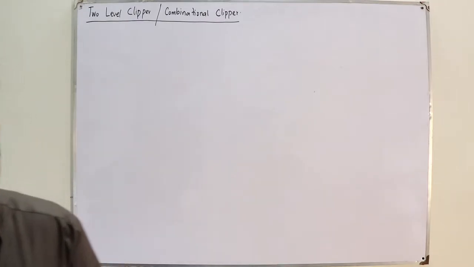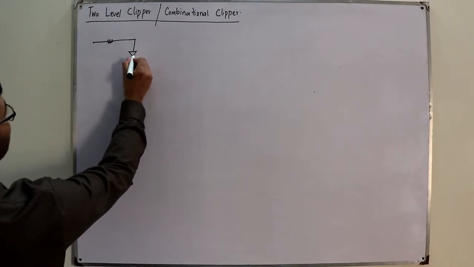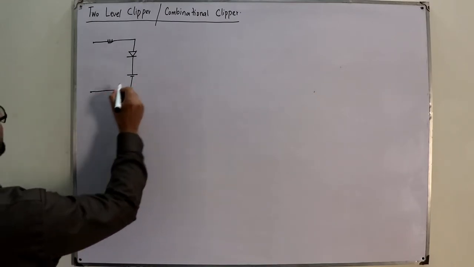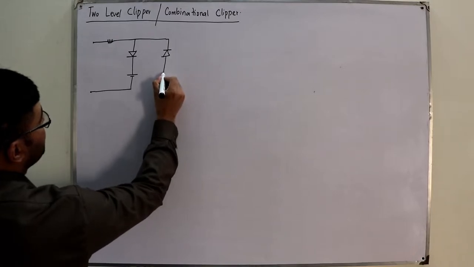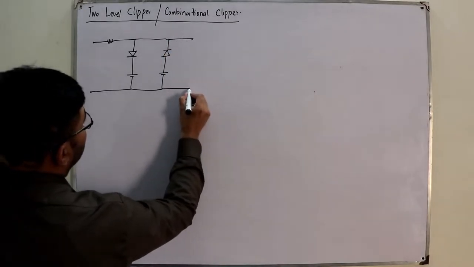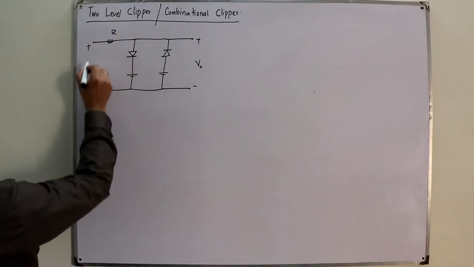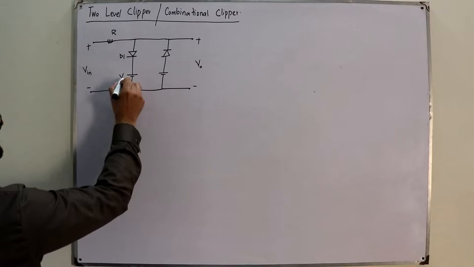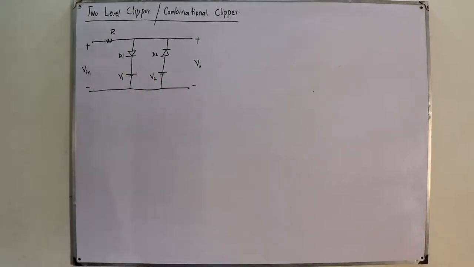Let's take a circuit diagram. For instance, this is a resistor, and then you have a diode in this particular fashion, and you have a biasing source. Let me take a little tougher one so that the easier ones are easier for you guys. So this is a circuit that is shown, and the output is taken across these polarities, plus minus. Output is over here, this is a resistor R, and plus minus input is applied over here. This is, say, an ideal diode D1, this is, say, biasing potential V1, this one is D2, this one is V2.